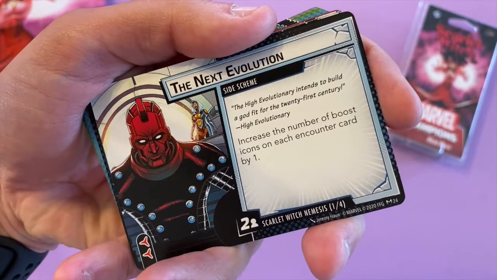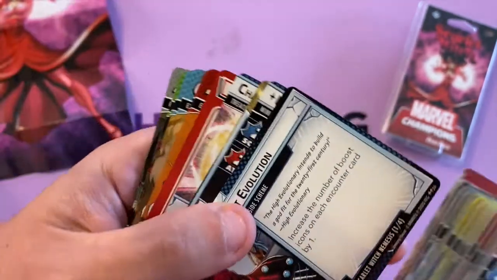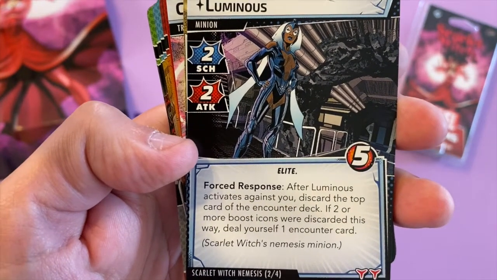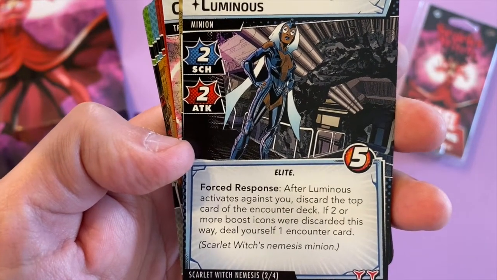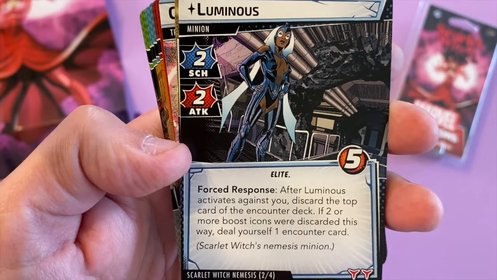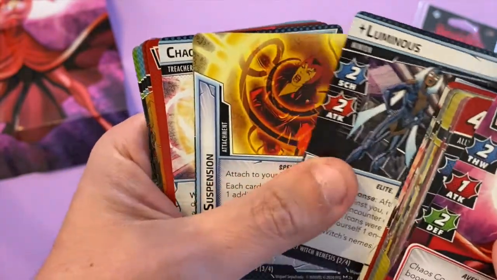And then you've got the Nemesis deck, next evolution. Increase the number of boost icons on each encounter card by 1, which could cause all sorts of trouble. And there's Luminous. After Luminous activates against you, discard the top card of the encounter deck. If 2 or more boost icons were discarded this way, deal yourself an extra encounter card.